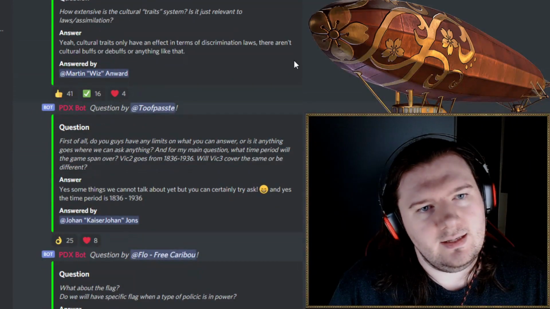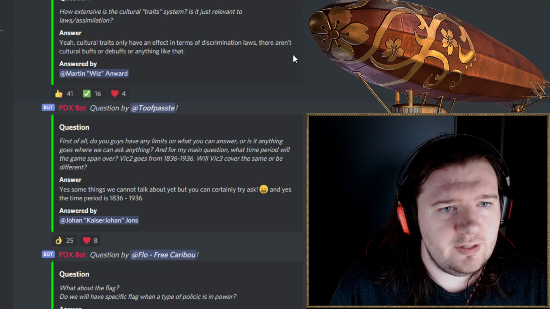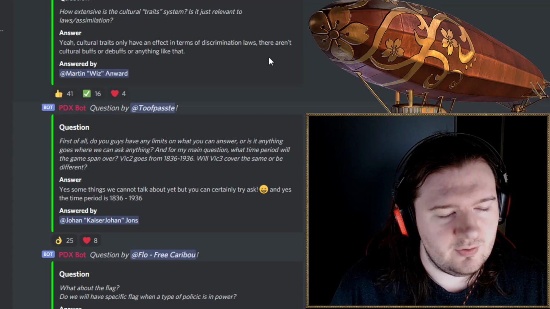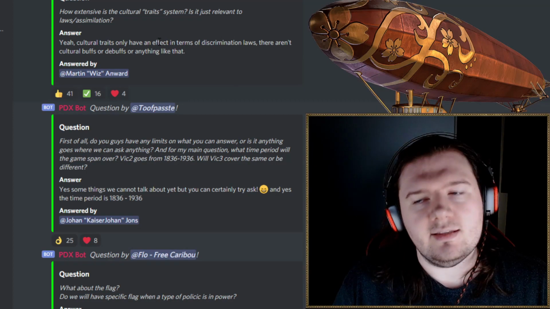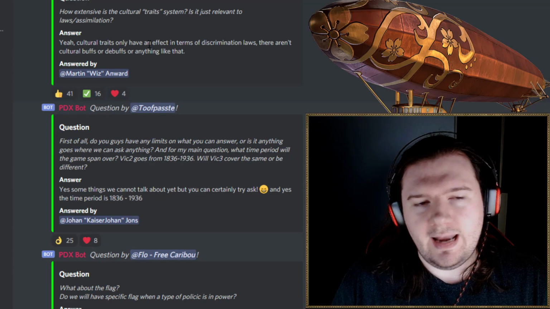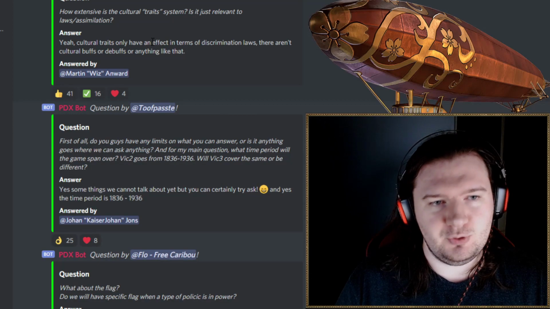How extensive is the cultural trait system? Is it just relevant to laws and assimilation? Yeah, the cultural traits have an effect in terms of discrimination laws. There aren't cultural buffs or debuffs or anything like that. So that makes sense. A culture is not going to be inherently superior to another culture. Humans are humans. There's very little difference between us.